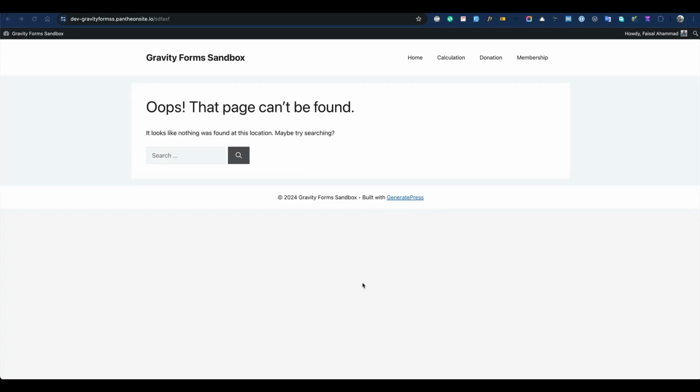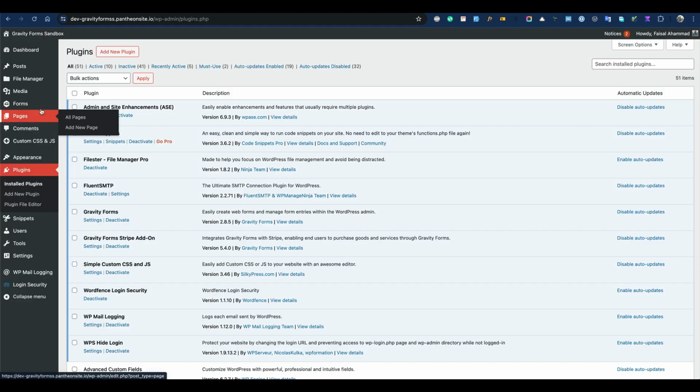Hi there. Sometimes you might have an issue or trouble accessing your newly created page, post, or custom post type. Why is this happening? Because you might have created a new post type or edited a post type, or even installed a plugin that added a new post type, such as posts, media, forms, or something similar.